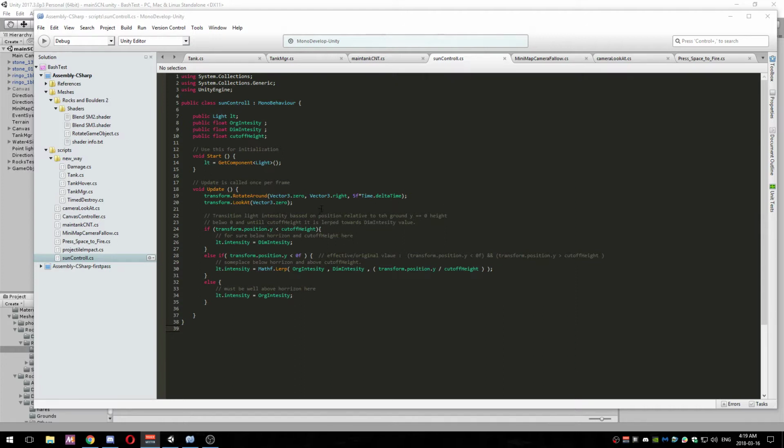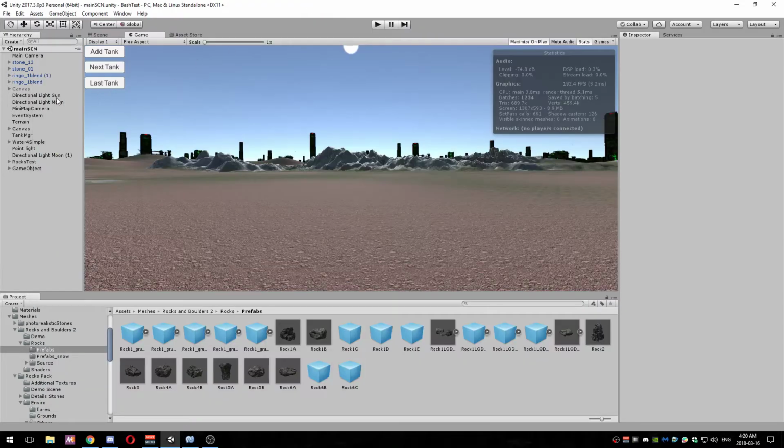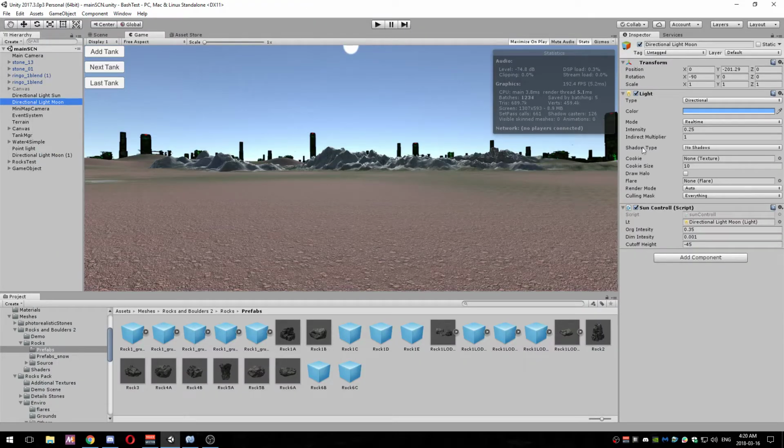We're looking at a little bit of code to start with. It's just a simple day-night cycle trick, and it should be pretty straightforward to anybody else that's using Unity, but a quick pass through here. In the scene, I've got a sun and a moon, and they're pointing at the center of the world. They're directional lights, so if you've used 3D software before, you'll be kind of familiar with how directional lights work.